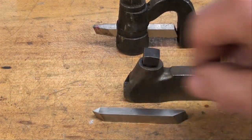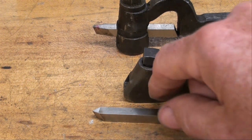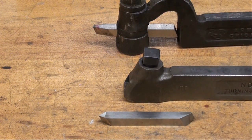Now stay tuned at the end of the video here after what I say to look at some close-up still shots of some of these tools that I just ground.